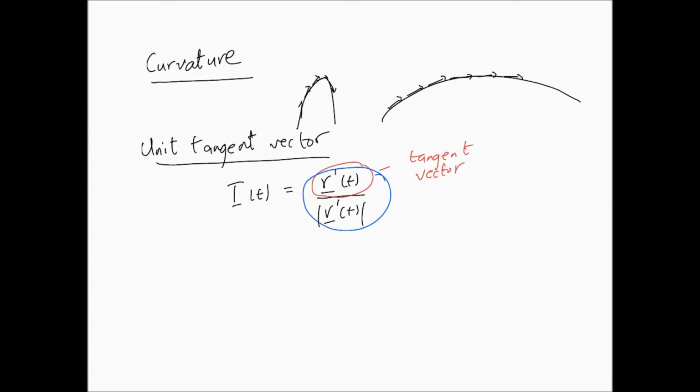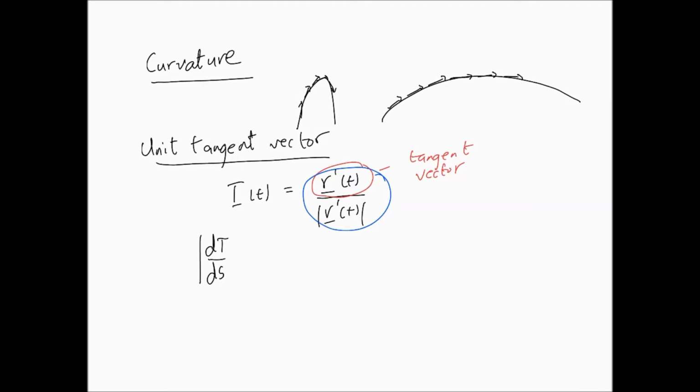Now let's go back to the concept of curvature. We're saying that we take these unit tangent vectors, and we look at some kind of rate of change of these vectors with respect to the length of the curve. In other words, we look at dT/ds, where s is the arc length function, and see how the unit tangent vector is changing with respect to the length. That could quantify this idea of curvature.